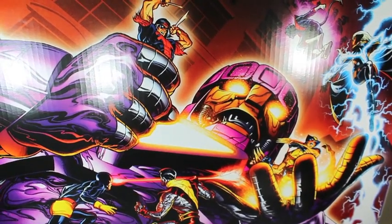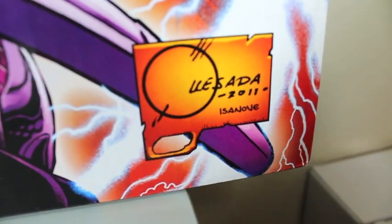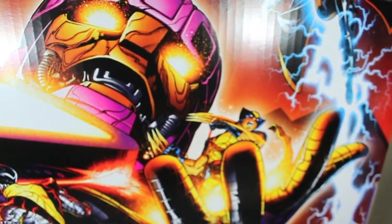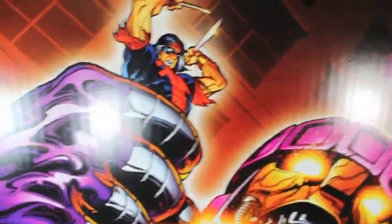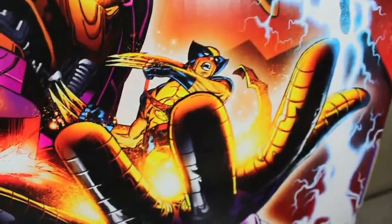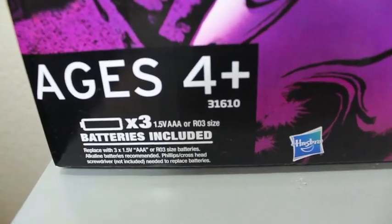Let's look at the San Diego Comic-Con 2011 packaging first. It comes in this giant suitcase, just like the Galactus did. It says Marvel Universe there and has this really nice picture of Sentinel. It says right here, Cassaday 2011 — art by Joe Cassaday. It has the six X-Men from the X-Men Universe box set: Cyclops, Colossus, Thunderbird, Nightcrawler, Storm, and Wolverine. Ages 4 and up, requires three AAA batteries, included by Hasbro.